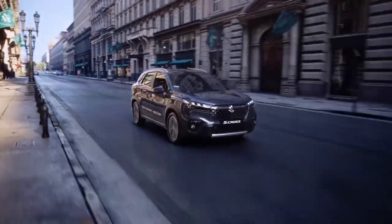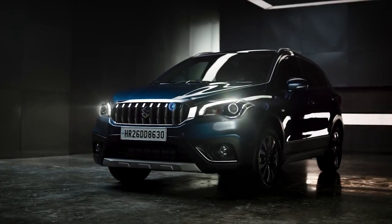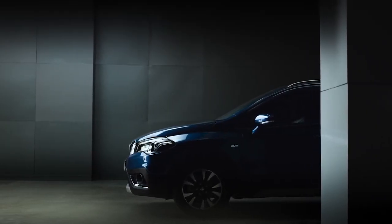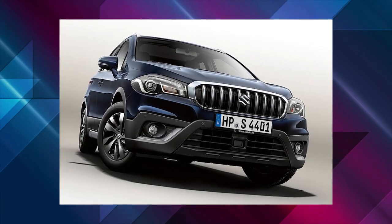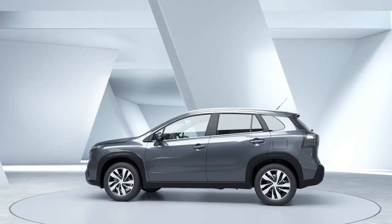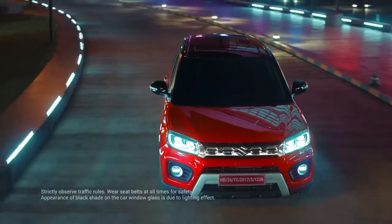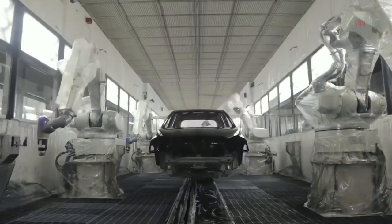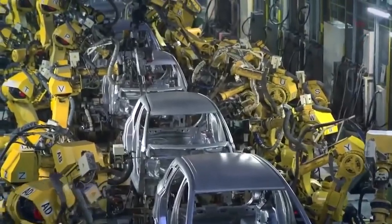Overall, the new S-Cross is now a more appealing car for anyone considering a midsize SUV. Maruti Suzuki launched the first-gen S-Cross in India back in 2015. While it had been the manufacturer's flagship model since, it has generally languished at the bottom of sales charts, with purchasers choosing more butch-looking midsize SUVs for the same money. It remains to be seen if the 2022 S-Cross will stand a chance in Maruti's portfolio, given that the next-gen Vitara Brezza is likely to move upmarket. Suzuki is also rumored to be developing a new midsize SUV in collaboration with Toyota as part of its global alliance.